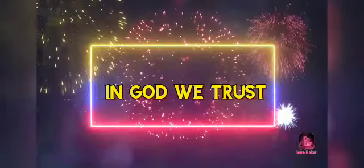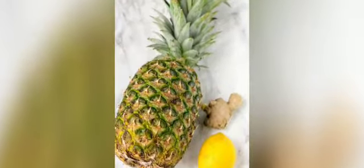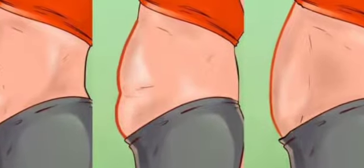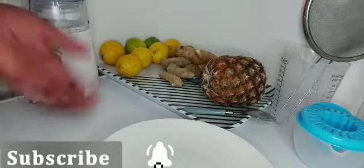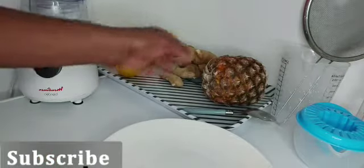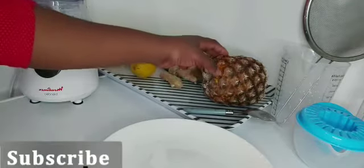On today's video, I will be showing you guys how I use lemon, pineapple, ginger, and lime to burn my belly fat and all body fat. So just keep watching. You can see these are my ingredients: my ginger, my lime, my lemon and my pineapple.